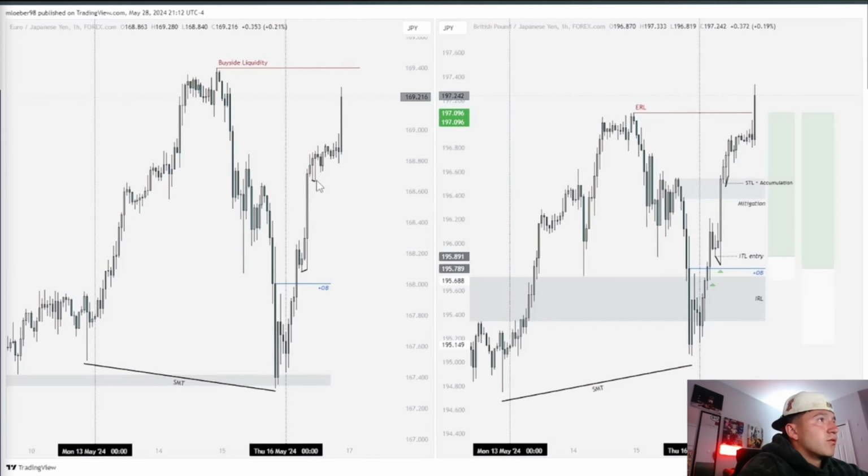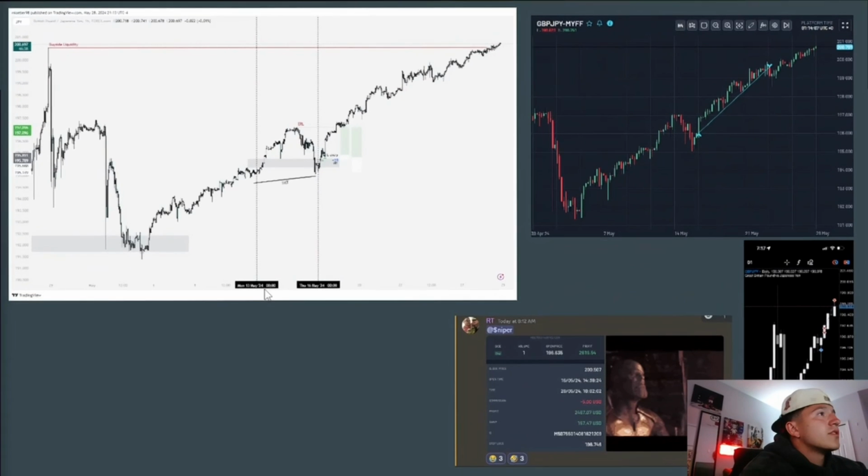And you can see here, if you look at the hourly lows, we made a lower low on Euro JPY and the higher low on GBPJPY that finalized our daily internal to external range move on our hourly market maker buy model. And you can see here as price pushed after the external range, it was just a smooth staircase to heaven all the way to that 200 plus level on GBPJPY.